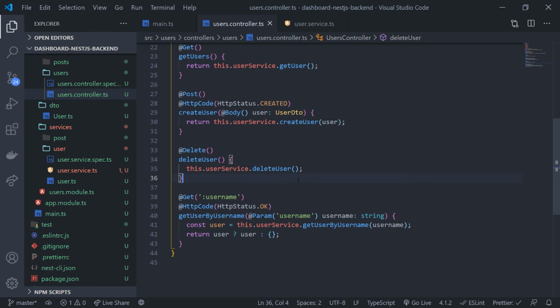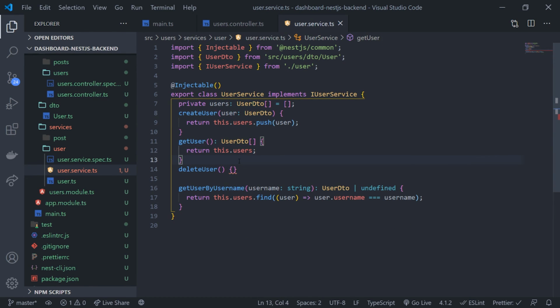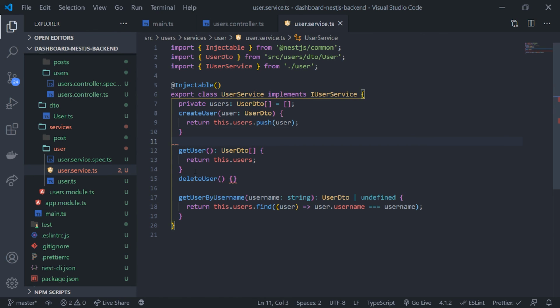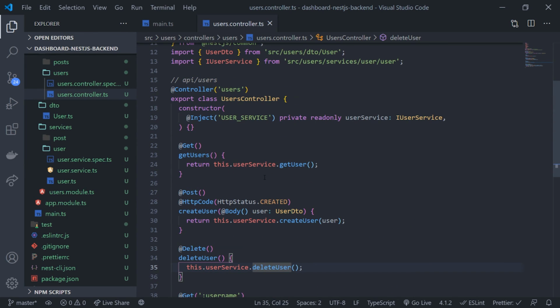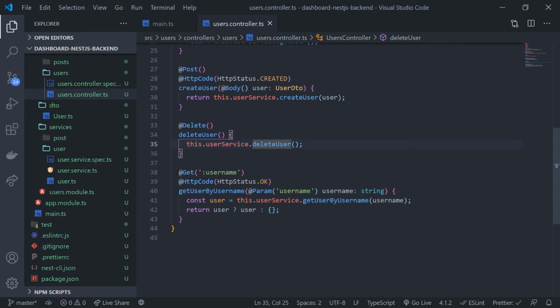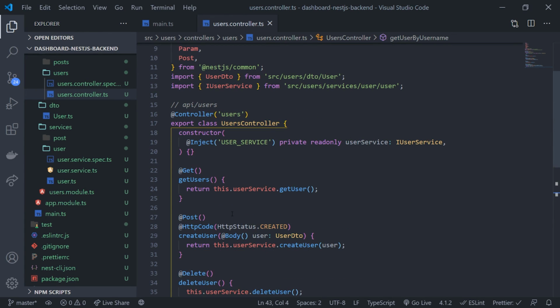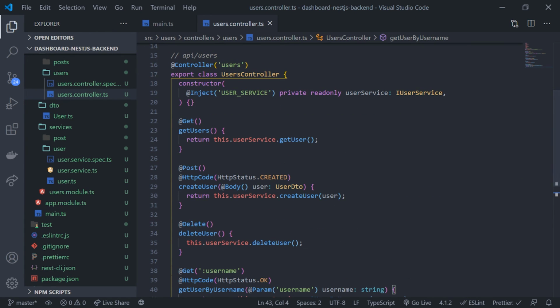Perfect. Again, if you wanted to implement delete, you can do it yourself. I'll leave that for you guys to do as an exercise. It's actually really easy. You would just go through the array. You could concat it, or splice it, or find the index and then splice it. It's really up to you. But I'll leave that as an exercise. All right, so that's pretty much it with route parameters. That's pretty useful.